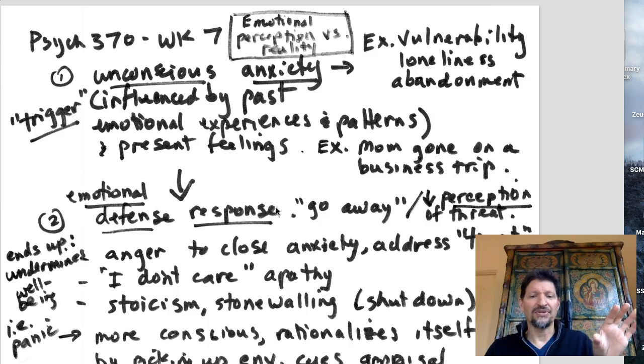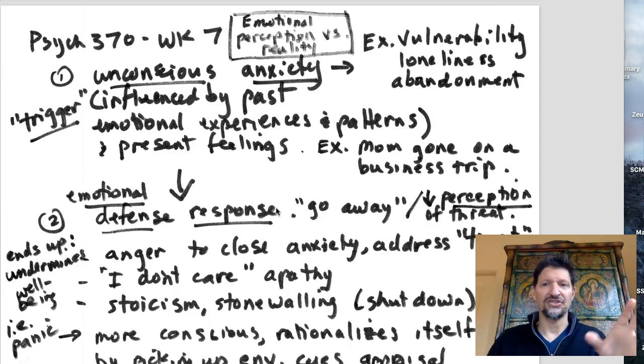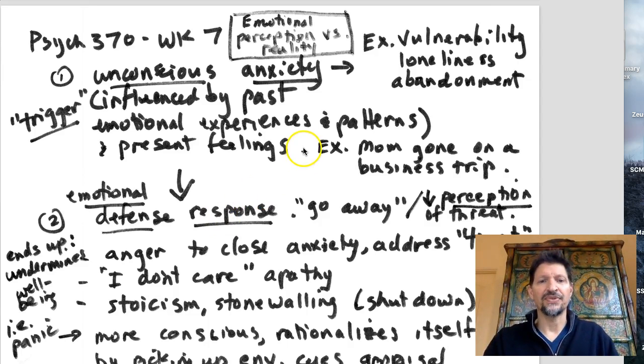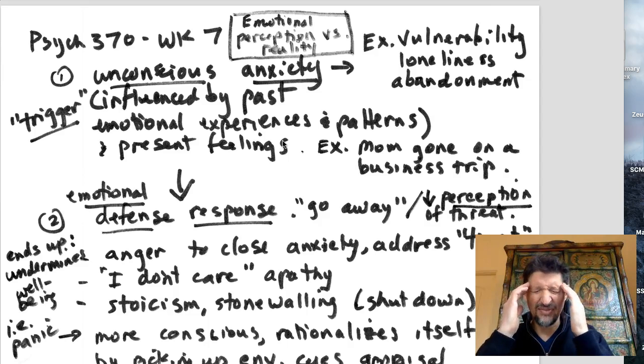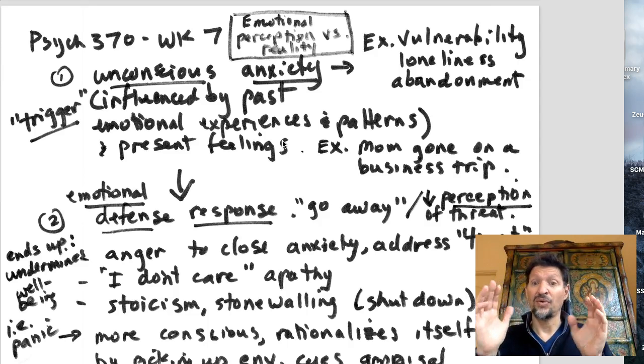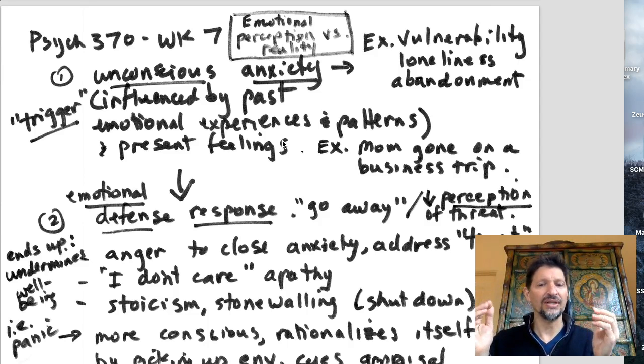Again, the whole purpose of this is to show you how you can move into a more productive position, okay? So here we are. Emotional perception versus reality. So much of this has to do with the notion that if I can perceive that my situation is clear, whether or not it reflects the reality of the situation, I feel better. Research shows our brains can't really tell the difference very easily between visualizing something and actually doing it.